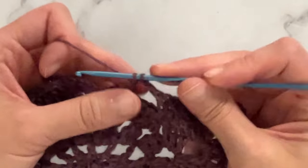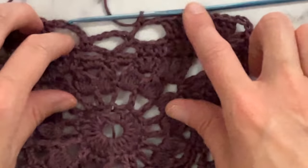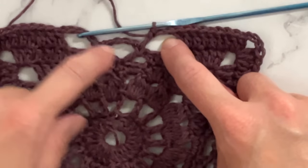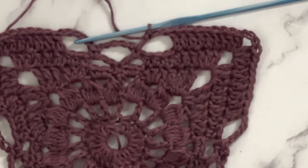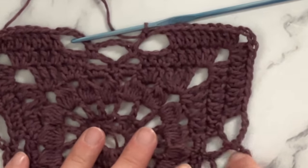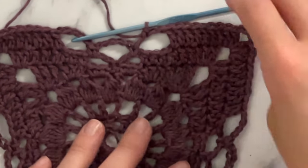And there we go. Now, why do we even bother to chain 2? Well, by chaining 2, it helps to make this section right here the same size as the other sections. And the double crochet for this particular pattern is 3 chains. So if we have 5 chains here, and the double crochet stitch only counts as 3 chains, then we add 2 more to make that 5 chain equivalent, if that makes any sense. All right, so that is how we're going to close every round for the rest of the project. Chain 2 and then double crochet into the single crochet.